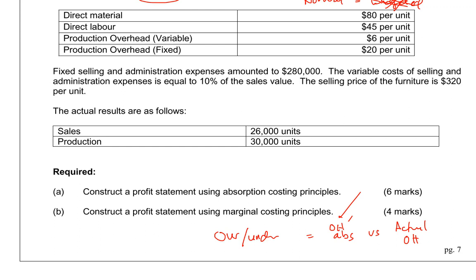Whereas for question 30, plan for future, I plan more output. Means I'm going to absorb more. And then would that be over and absorb? Yeah, but there's no actual, yeah, we use budget. So when I budget my ACMC, I still going to have over and absorb. Okay? So sometimes you look at the question, where to find, then you have to use the budget data. Then you realize, oh, it's based on budget for future.